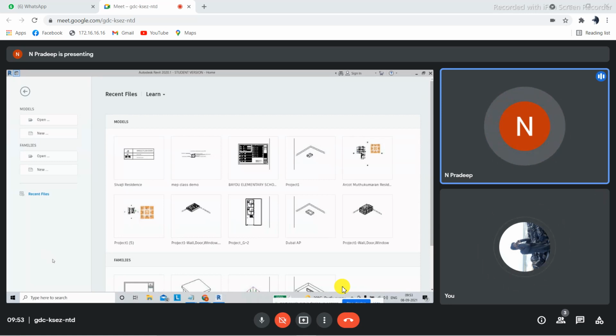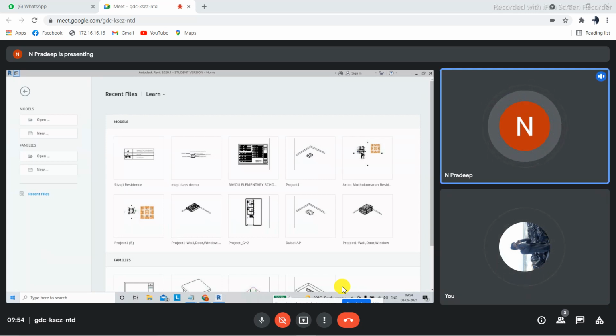If you're the one who's going to do the architectural part, the MEP part, and the structural part, you'll have to draw the walls. You'll have to draw all the MEP components. You have to place the ceiling. You have to place the floor. Everything will be done by you. So for that, you have to know Revit Architecture also, which you already know.